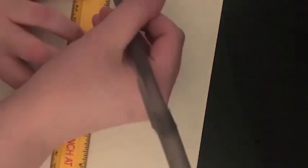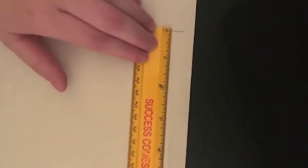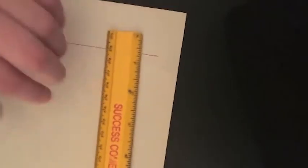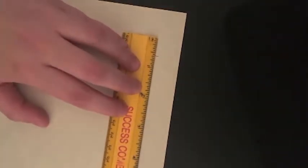So we are going to measure a 10-inch line by 5 inches. And it's okay if it's not exactly correct, because these are going to be rolled up into beads. So if you want the beads to be fatter, make the lines a little shorter.